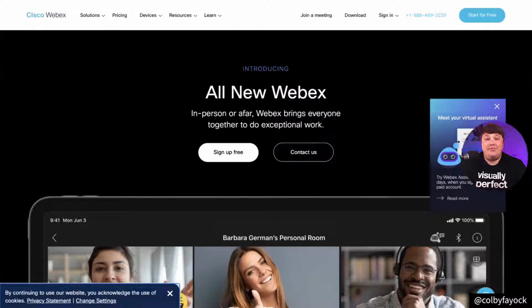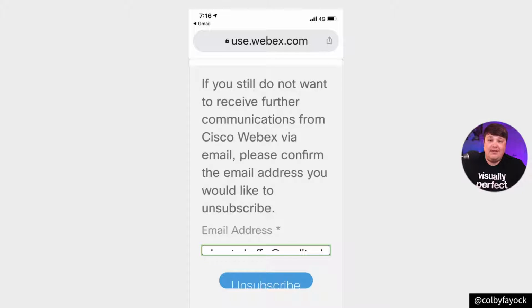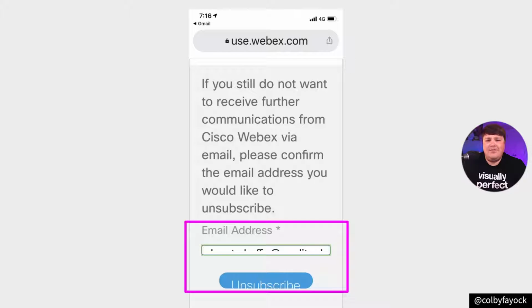Or how about WebEx, remote meeting software? This one's a little bit more of just an annoyance, but if I'm trying to unsubscribe from a newsletter, I feel a little bit unsettled with a form looking like this. Companies already go out of their way to try to prevent people from leaving. Is that the case here, or is this just simply a bug? Is this form even going to work?